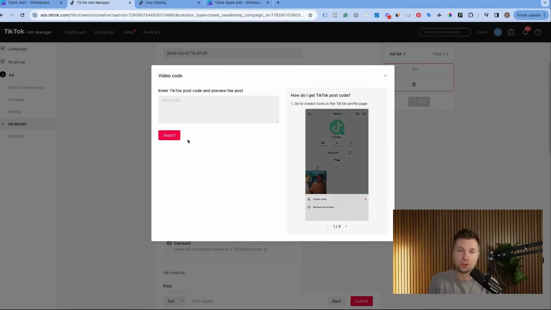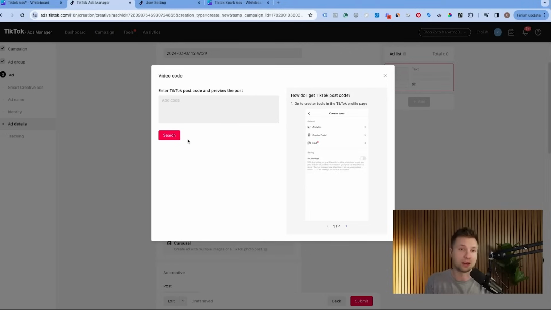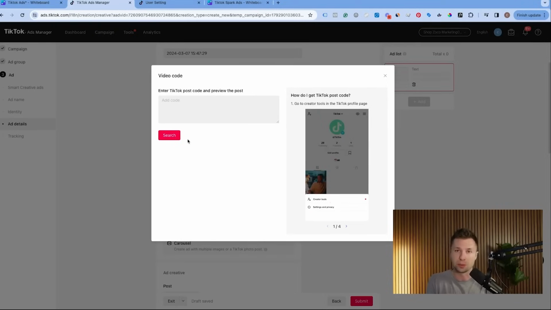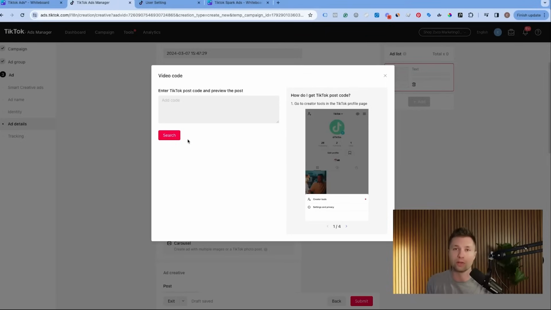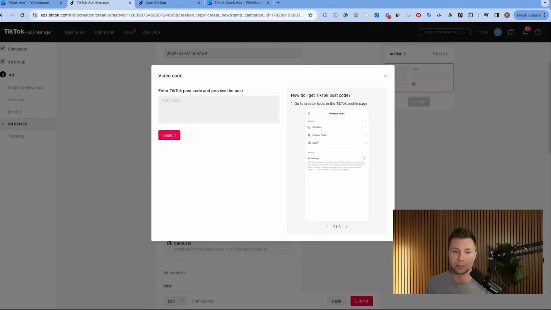Now, if you're working with influencers who have been doing TikToks for a long time, they are very familiar with Spark ads and they'll know exactly how to get you this code. But just so you understand how this process works, I want to show you how for any video you can generate an ad code that you can send over to you or the brand, whoever it is, so that they can run this as a Spark ad. So let me show you that process real quick.